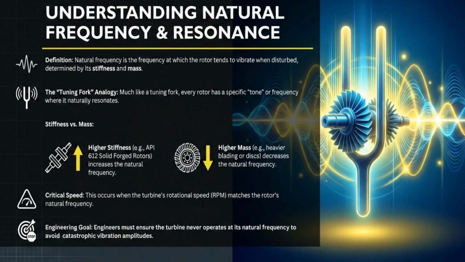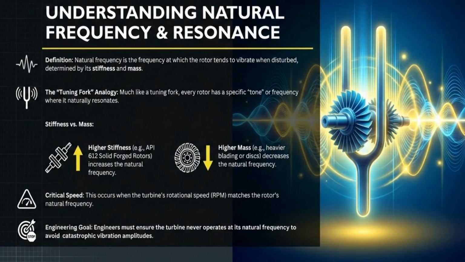All right, everyone, it's time to get into the soul of the machine. Have you ever wondered why we obsess over every millimeter of a rotor? It's because every single rotor has a personality, its natural frequency. Think of it like a tuning fork. If you hit a tuning fork, it vibrates at one specific tone. Well, your turbine rotor does the same thing.